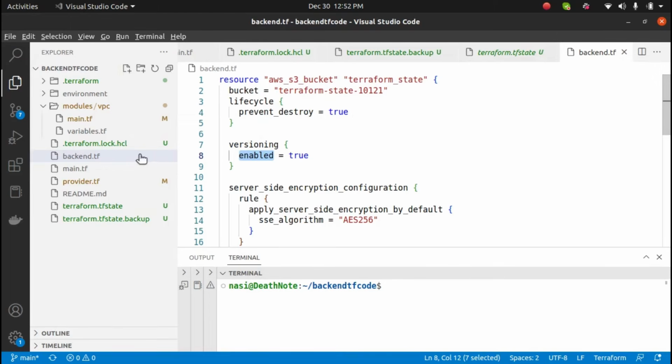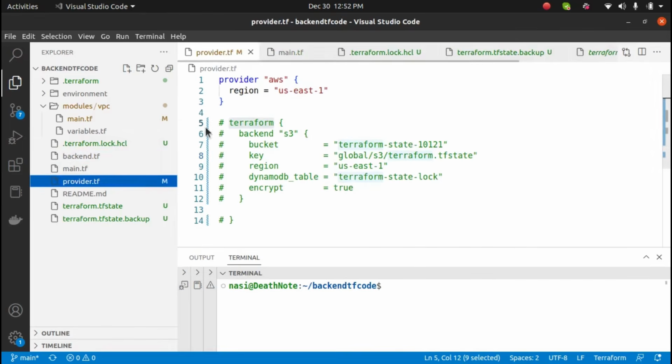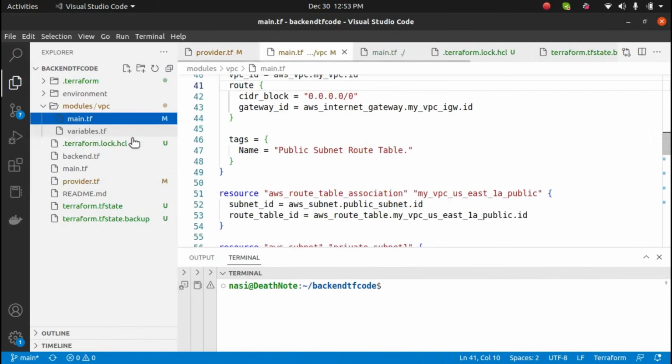So to enable this, you need to first create the bucket and then define the Terraform backend block inside the Terraform block. So you have different options like S3, and you have options like Azure Blob Storage and Google Cloud Storage. But if you're doing it on AWS, you should always use S3 because it has more options like encryption and everything else.